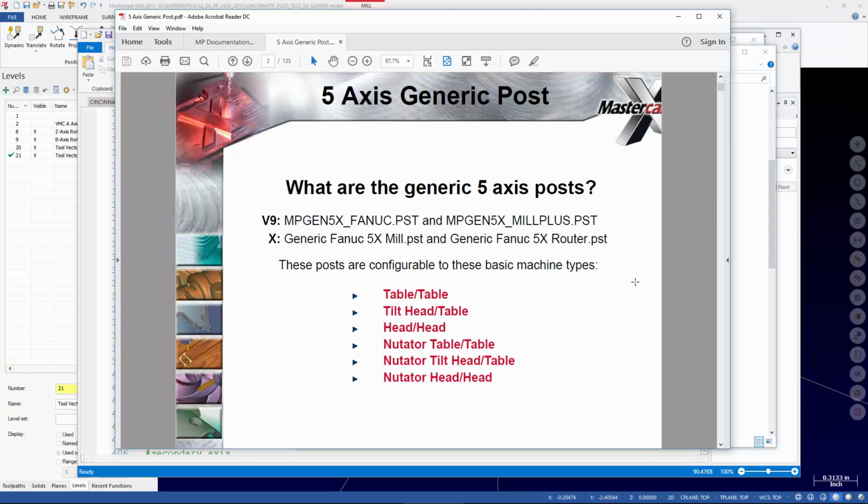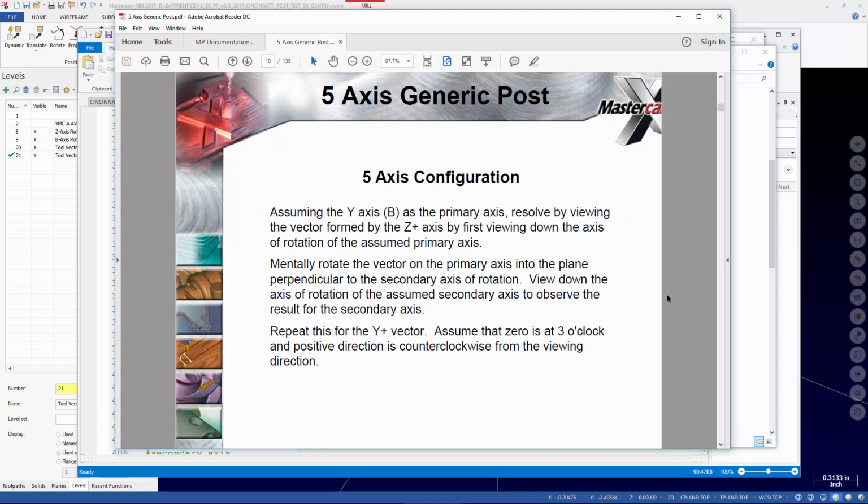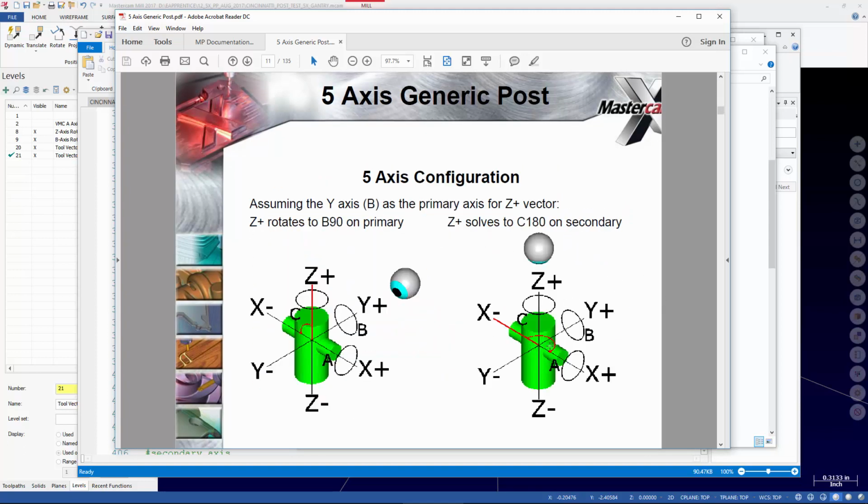So the 5-axis PDF talks about doing what we just did, but this to me is really not very intuitive. When you actually work through it and you create the vectors in Mastercam and think about the rotation of, all right, I've got a tool position in space, I'm going to rotate it mathematically around one axis, then I'm going to rotate it mathematically around another axis. And how does that work out? It helps bring it together, I think.